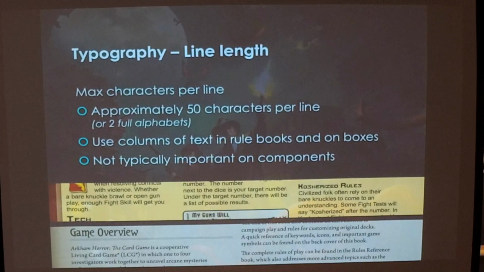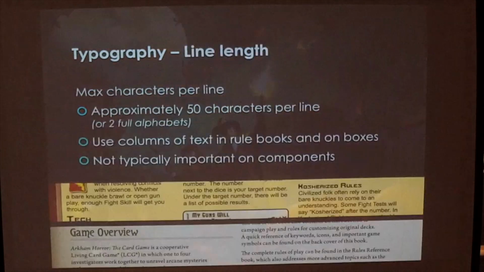And I would actually say, this is from Firefly the game, and this is from that Arkham Horror game. The bottom one feels like a better width to me. I'm not sure why they went 3 columns on this one, because it's fairly narrow columns. But anyway, that's why you see the use of columns in text, and it's a great rule to follow. So a good rule of thumb for you.